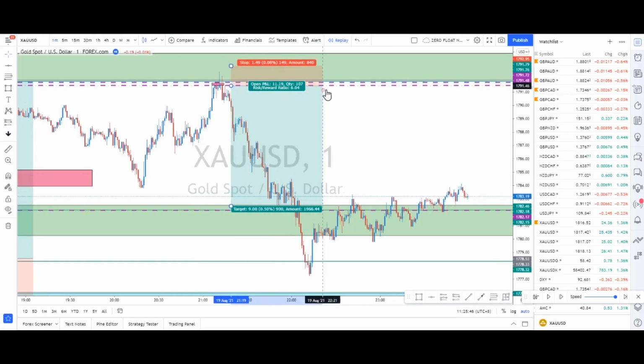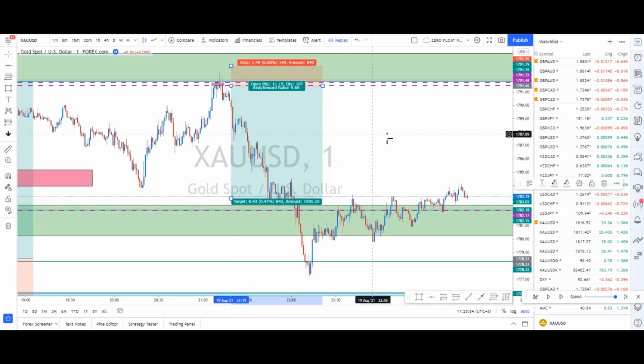I'm going to make this one bigger. Okay, so this is the first zone. So I'm going to put in maybe 3-4 pips above the zone. Okay, there we go. So our risk here is around 15 pips, but our reward is around 80 over pips, 84 pips. So the risk reward ratio has become 5.66.